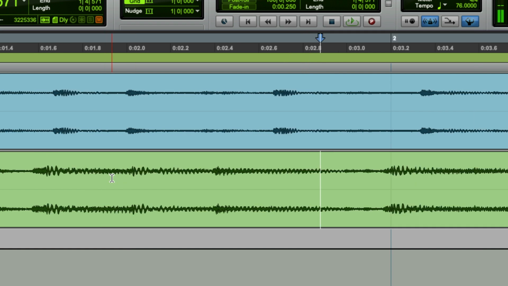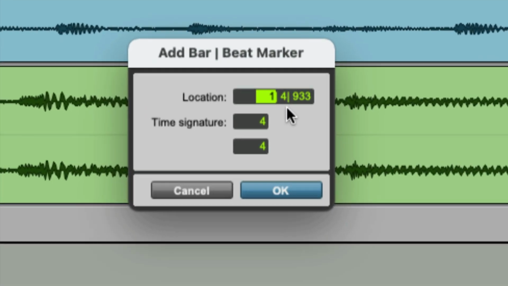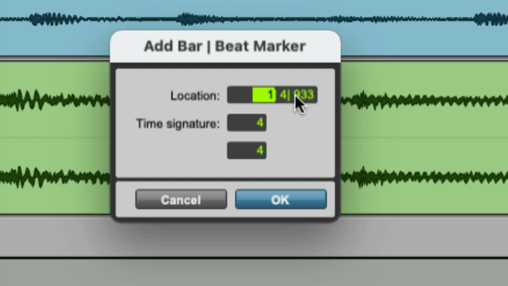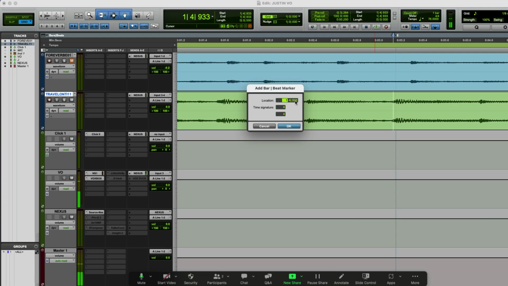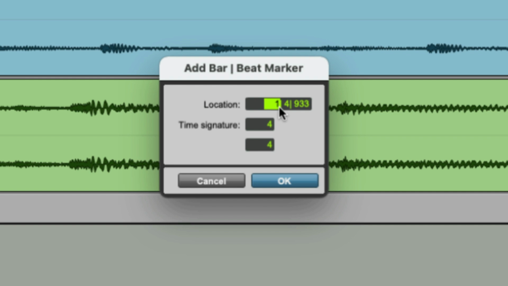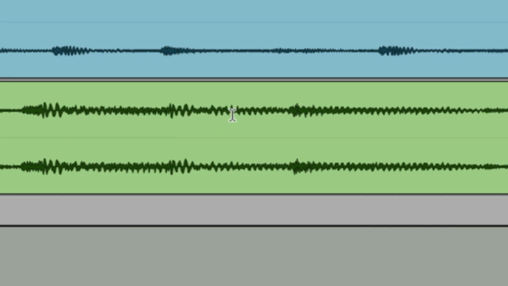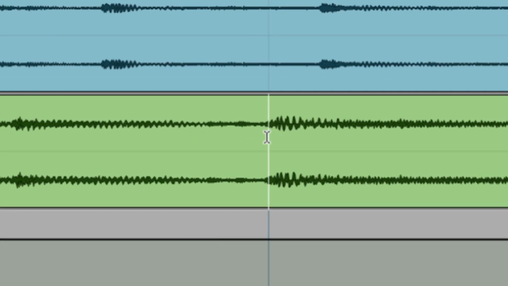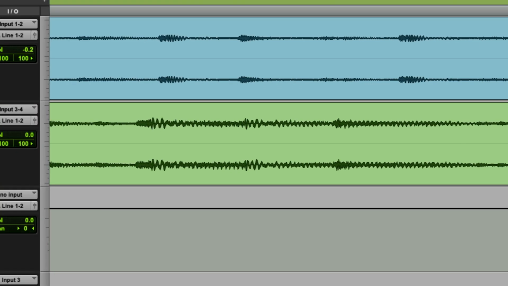Anytime you see the audio fall off the grid line, you're just going to click before it and hit tab and then hit Command-I. And then as you can see here, we have 1.4933. Now that's very close to 2. So I'm going to round up, or round down if it was closer to a lower value. And I'm just going to tell Pro Tools, hey, that isn't bar 1.4933. This is bar 2. And then notice that the grid line moves exactly to where my insertion marker is. And now it's perfectly on time with the click track.